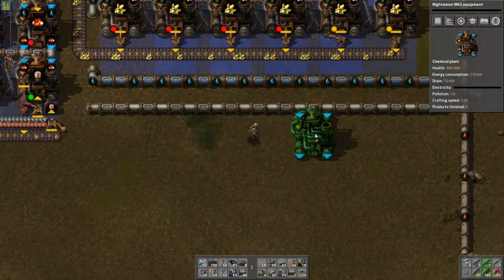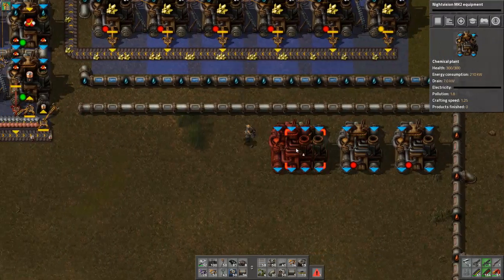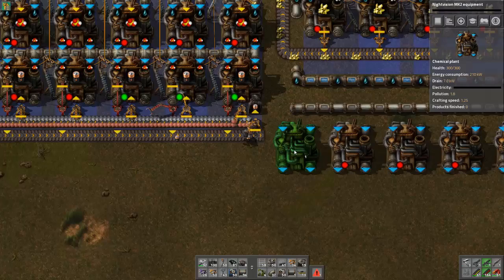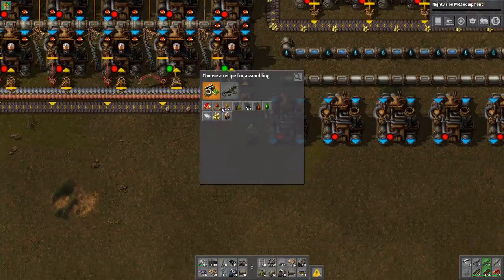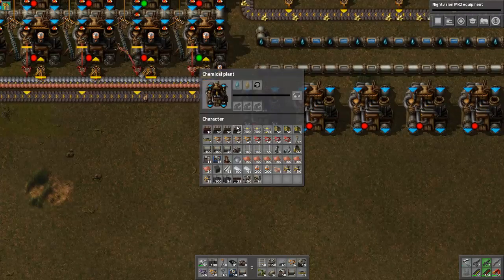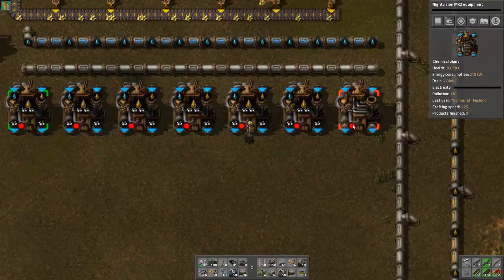See what we can get. I'm going to start down here. So leave 1 space, 1 space. Should have enough things. So no, that'll work out great. Okay, so now what I'm going to do is I want to frack light oil into petroleum gas. That's what we're going to do. Switch them up here. Okay, so now we need the light oil.